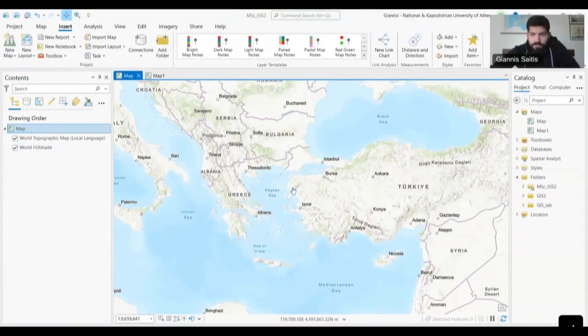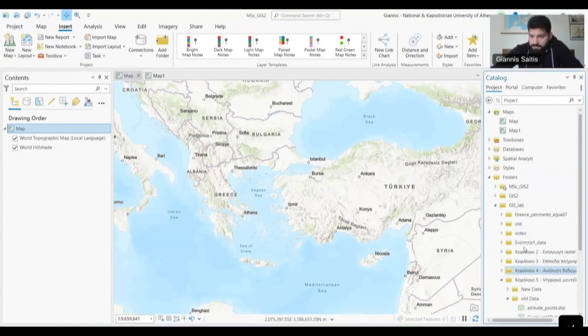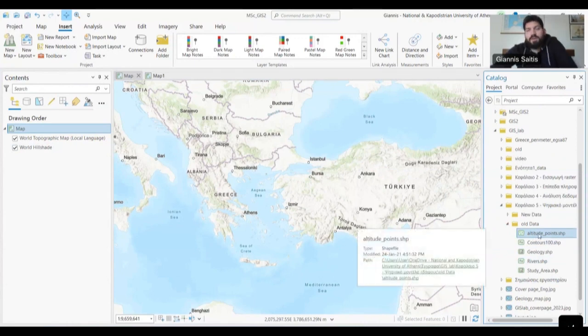So the first one will be the DEM scene. And for this exercise, we're going to use the data shared in the class. First of all, we will have to create a digital elevation model.